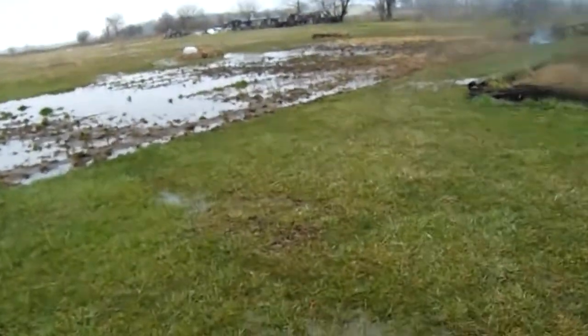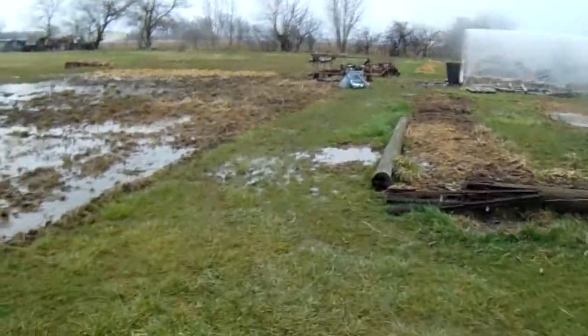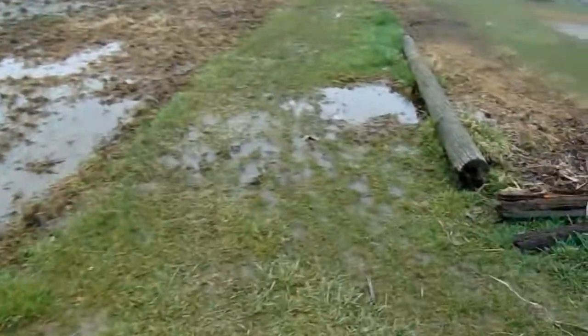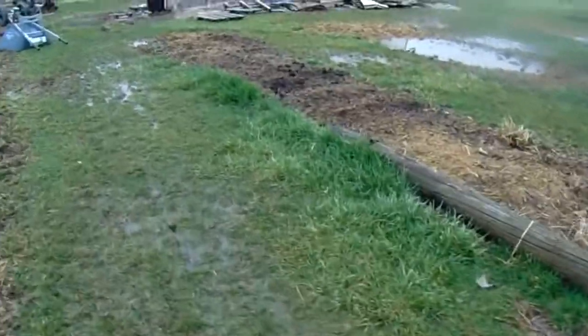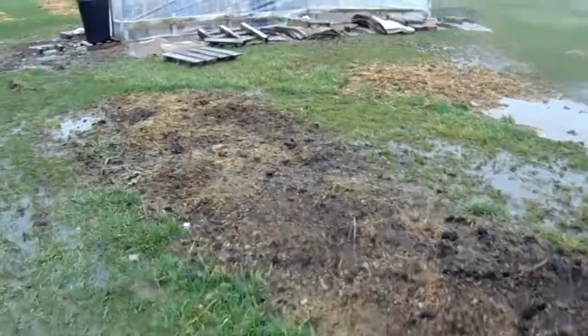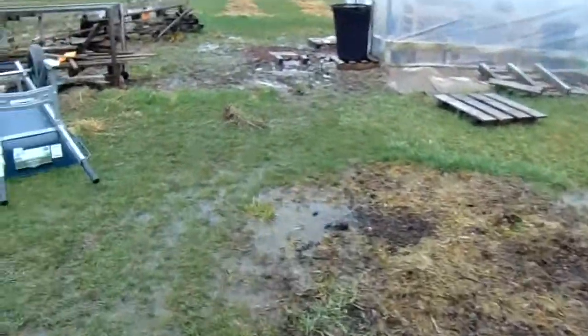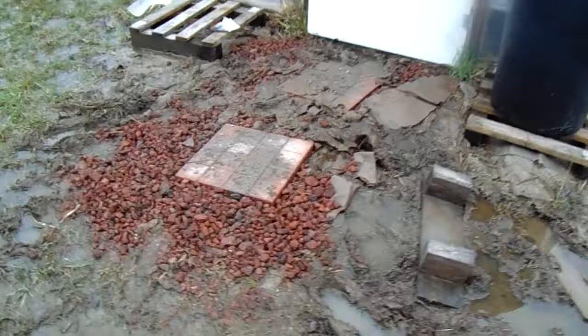Hey guys, a quick update on some projects I've been doing around here. You see it's very wet out here, and it's supposed to rain some more tomorrow, maybe. I don't know, I have to check the forecast. Pretty muddy. I'm obviously going to have to dump a lot more lava rock out here to cure this problem. Maybe a few more pavers too.